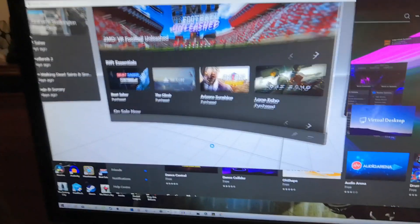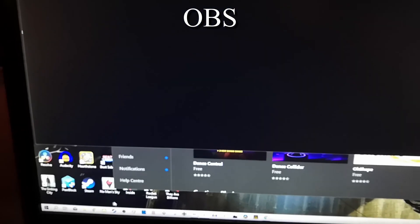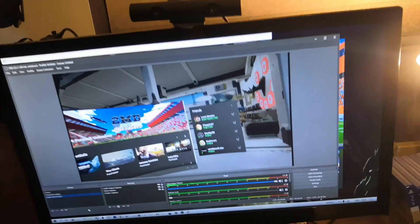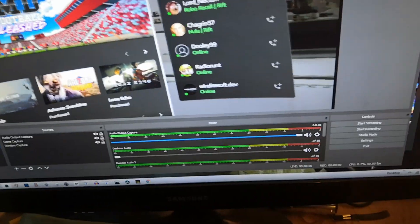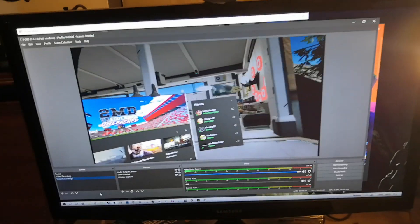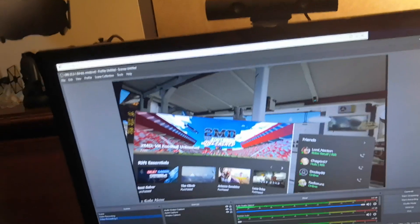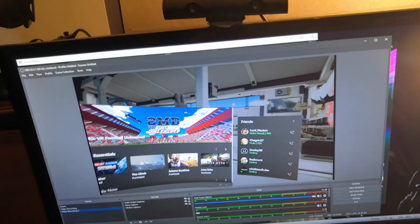For recording the mirror screen, I use OBS, so we're going to boot that up now. OBS is up and running — if I put my hand in the headset you can see the screen that OBS will record. You can see the sound working too. OBS is the software I use to record the actual in-game footage — it's free software, just search for OBS on Google to find the free download.